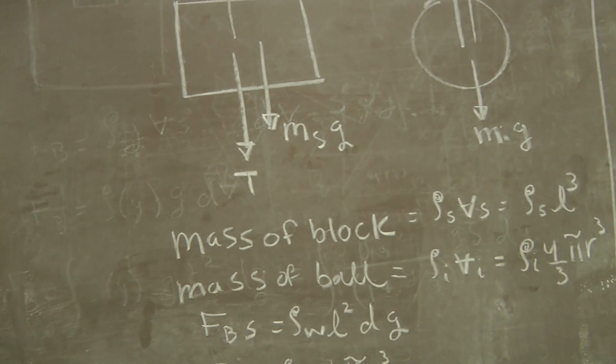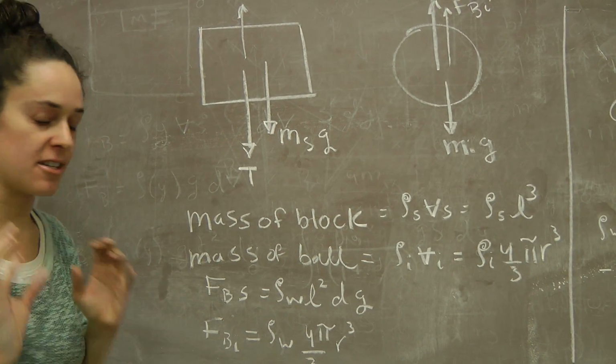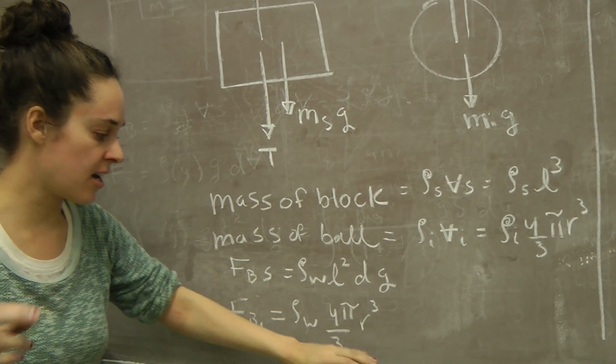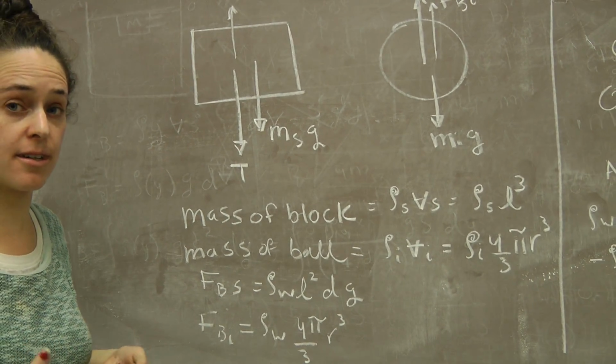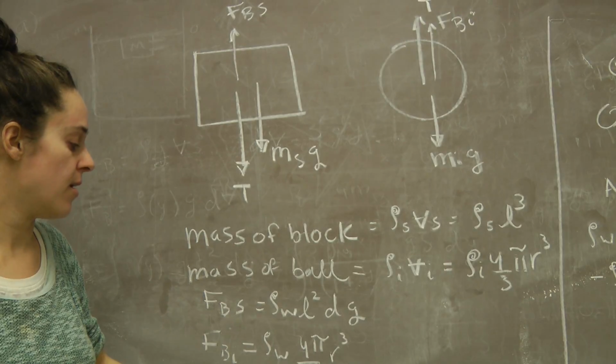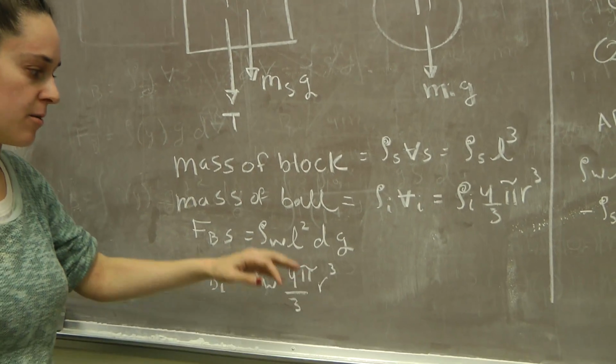And you also, thank you, I have my handy dandy assistant here. You also need to use the displaced volume. Now the entire ball is underwater. So what do I mean by displaced volume? It's the volume underneath the water, if that's what you're looking at. So the entire ball is underneath the water, so the entire volume is taken in place.